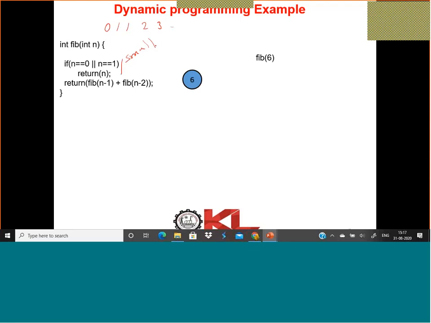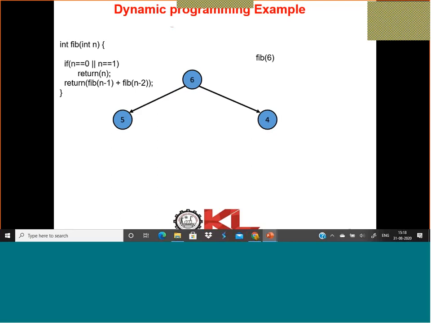So let us look at how these function calls occur. When I call Fibonacci of 6, I want to find the sixth term of the Fibonacci. When I first invoke Fibonacci of 6, 6 is not a small problem here, it is a big one, so it is divided again into two sub-problems, that is fib of n minus 1 and fib of n minus 2.